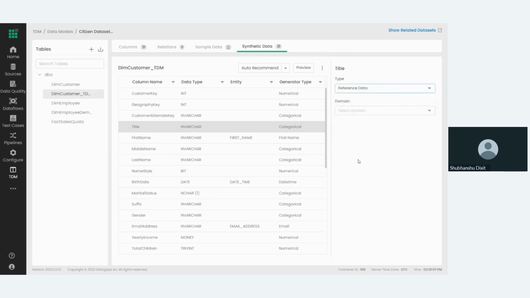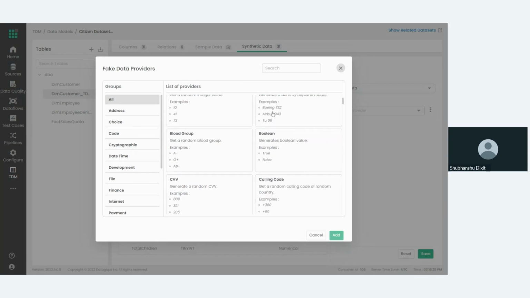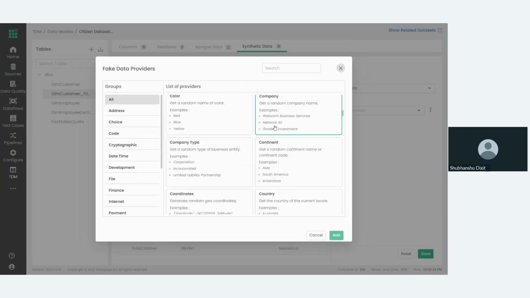And reference data. So before we get into reference data, I would like to quickly go back and get into fake data. So in fake data, you must have, if you guys remember, there was a screen that David showed. This is that screen. Now, this is a list of 90 plus fake data sets that the product provides. This can primarily come in use when you're trying to create fake data from scratch, because we have a lot of groups and a lot of categories in our system.